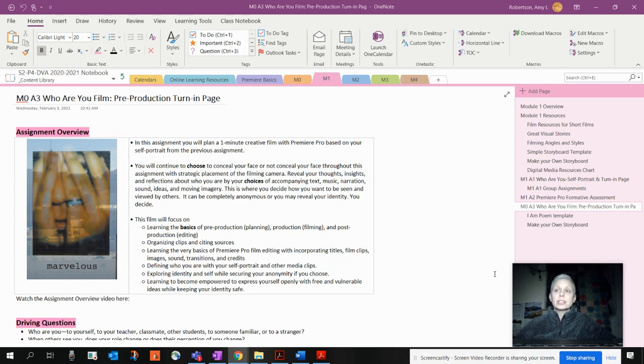This portion is the pre-production, which is the planning and research, storyboarding and script writing that you will do for your first film. This is an independent film. It's to get you to gain skills in knowing how to use Premiere Pro really well, knowing how to film, knowing what equipment you have, knowing how to storyboard. You're going to do your own film. You'll be able to work with groups to help with skills and techniques in Premiere.